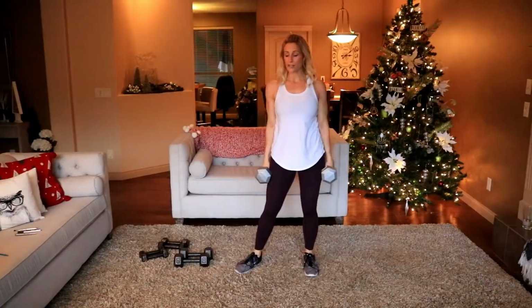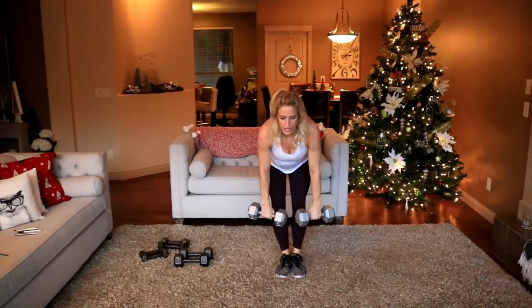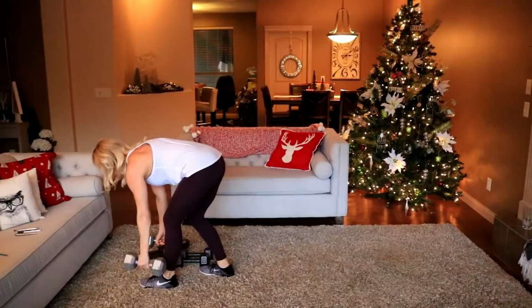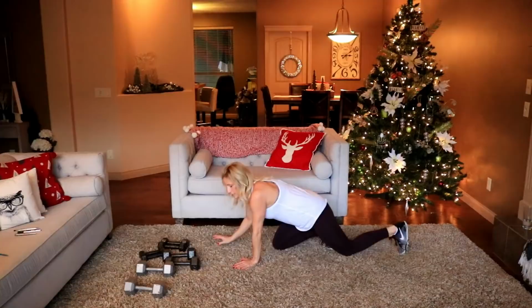come wide to 90 degrees. Six here. And six. Oh, that's heavy. All right, moving down into my push-up bird dog combo. Push-up, opposite hand, opposite foot, reach up. This can be done from the knees if you need. Here we go.